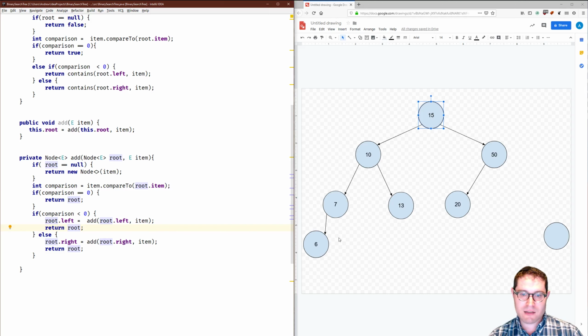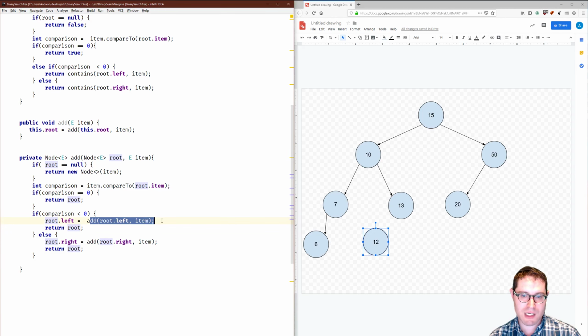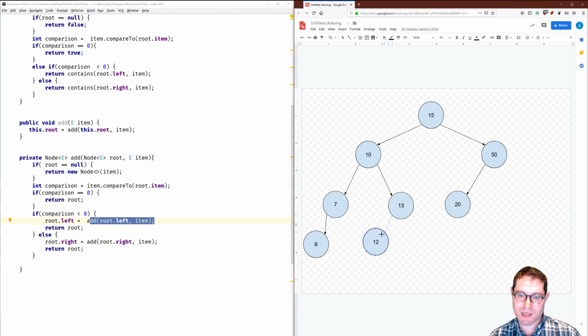Right? And let's take a look at adding 12 to this tree. Okay, so 12 less than 15, greater than 10, less than 13. So we'd get over here, we'd create a new item, and this gets returned over to here, where root in this case is the node that contains 13. So again, we attach it to the left subtree.